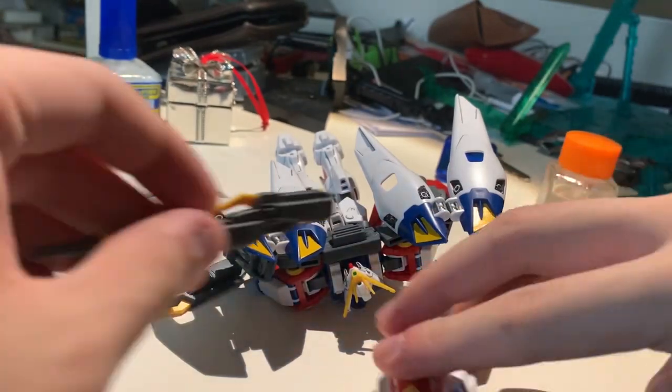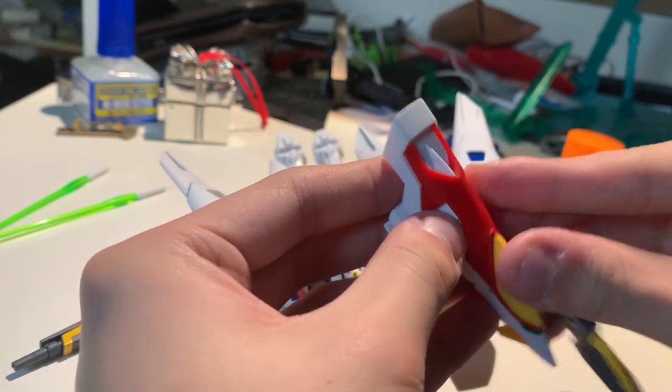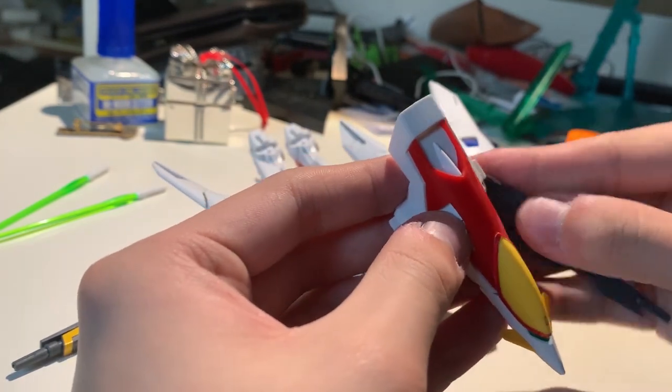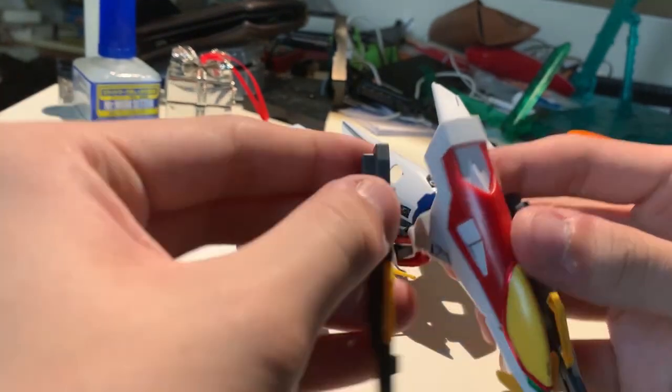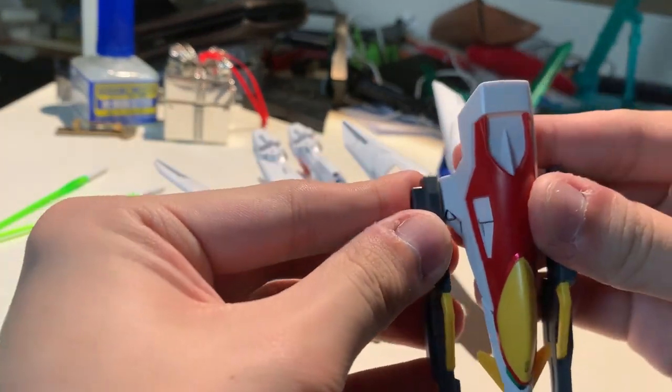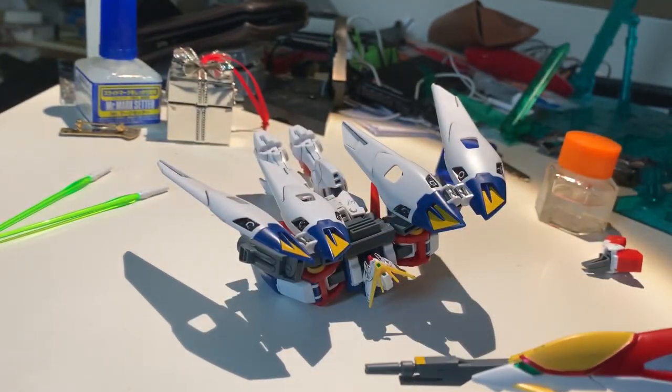And then now put the buster cannon at the side. That's a joint at the back of the rifle. And you just have to put it in like this. And then you should have something like this. The bird head has been completed.